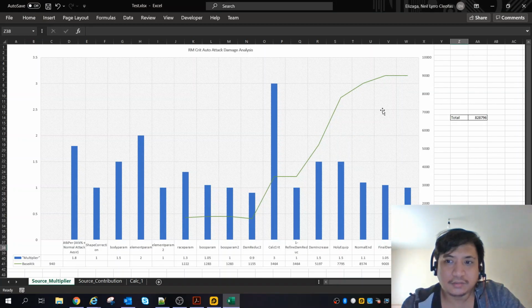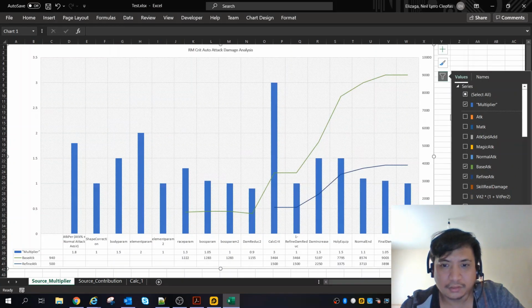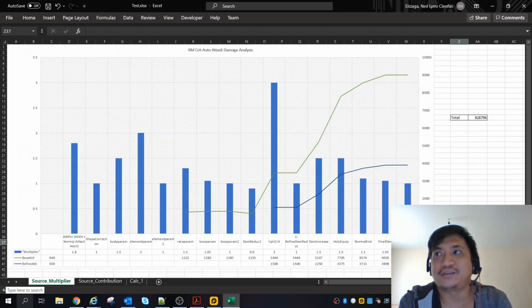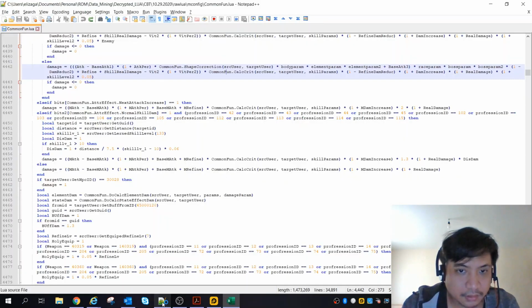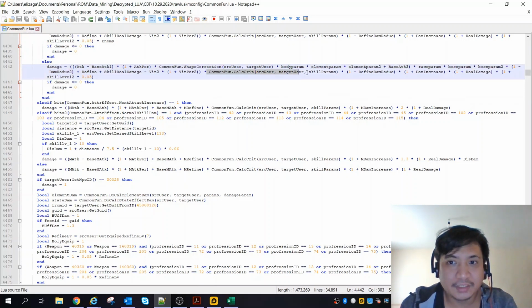Okay, so now let's move on to refine attack. Let me show it real quick. Refine attack is kind of difficult to get because you have limited sources, from your weapon and your accessory, and it's very difficult to gamble. So let me go through the formula real quick. This is where Refine Attack is, and skill real damage. As you can see, it gets multiplied by this parameter, which is your crit, then refine, damage reduction, then PDI.